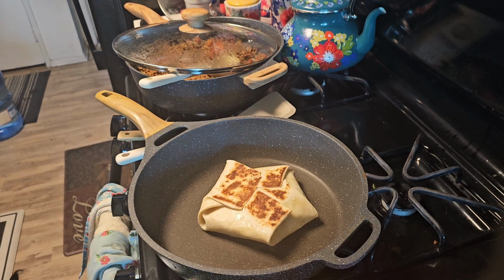I can't believe it. I love cooking new things. I've never cooked the Crunchwrap Supreme before in my life, but here we are together doing it. So we're going to see how it comes out. I'm just going to brown the other side, and then I'm going to snatch it out of here, and we're going to cut it open together and see exactly what it looks like. Hopefully it's cheesy and gooey, and it looks fantastic.